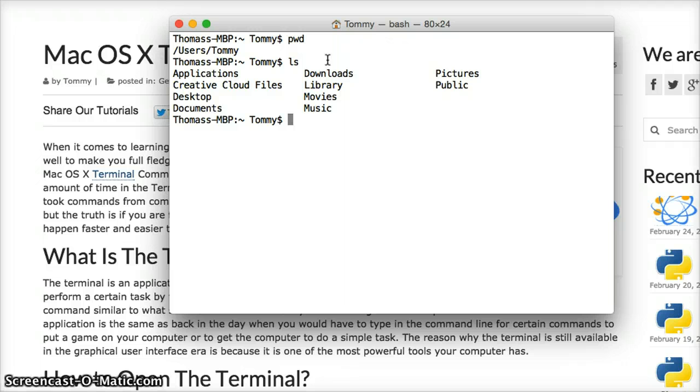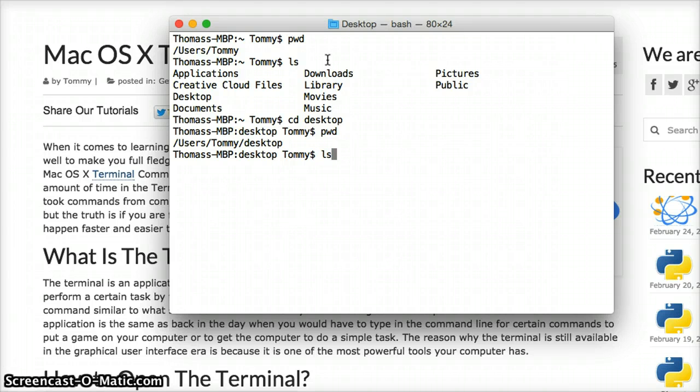So, how about I want to go into my desktop? How would I do that? Let's do cd desktop. We're going to change into our desktop, and let's list out what's in there. ls. Before I do that, let's print working directory so you can see where we're at. Users Tommy desktop. And let's do ls to see what's in there.